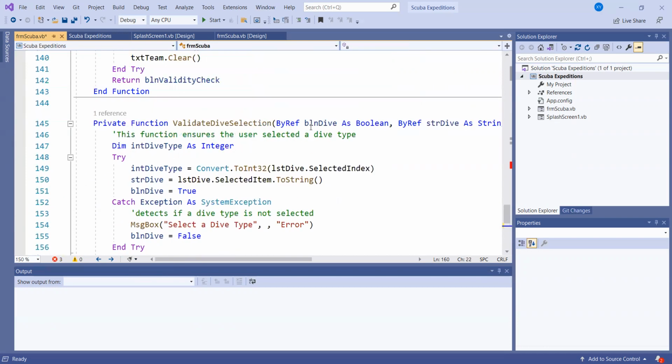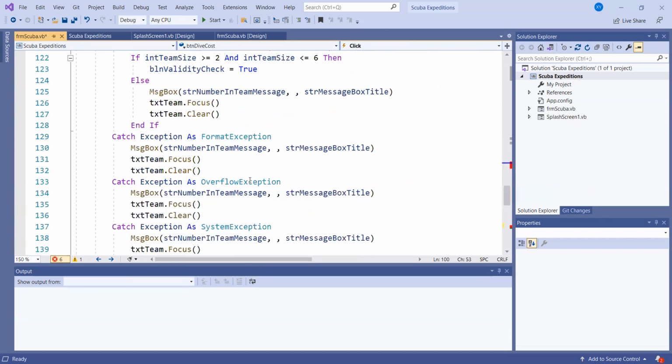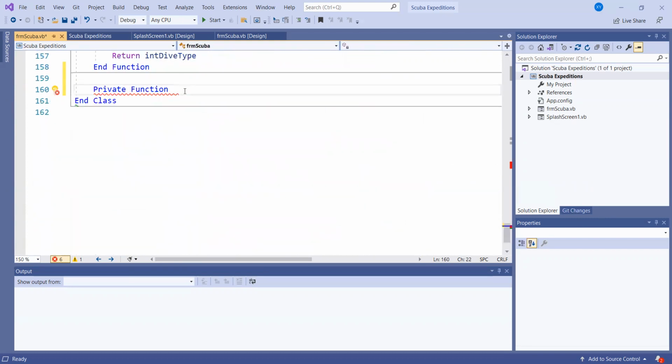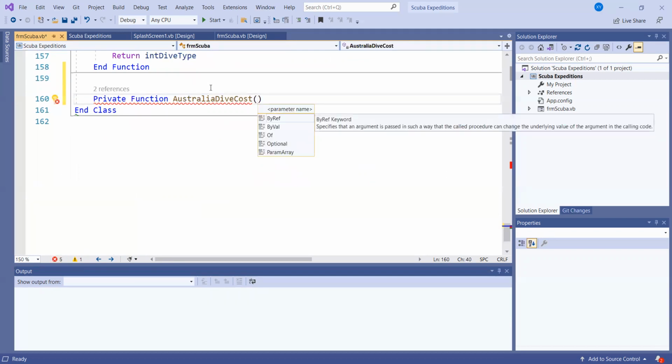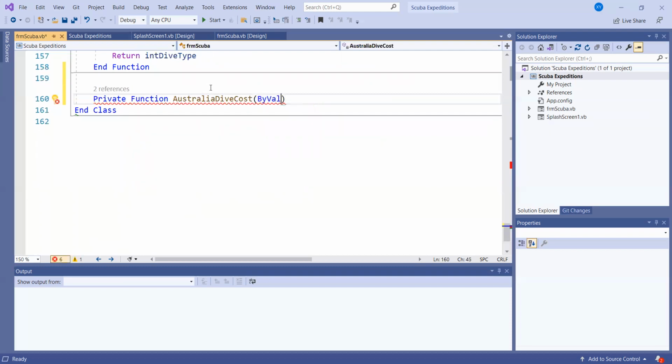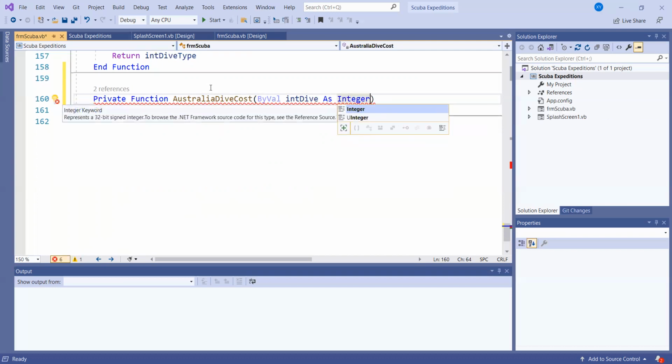Now we're going to do this. I'm going to copy this name, just in case I don't spell it right. So Australia dive cost, Control C, Control V, Australia dive cost. Now we have 3 variables, right? So we're going to type ByVal, the first variable, int dive, as Integer, to tell what type it is.